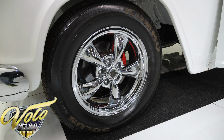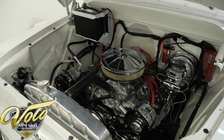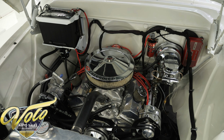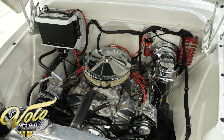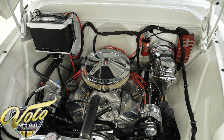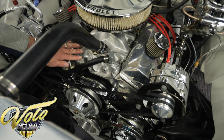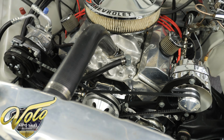The engine compartment's really impressive in this truck. It's a 350 motor. It was bored to a 355. Inside is a street strip rotating assembly, a hydraulic cam, double roller timing, Elgin rockers. It's got aluminum heads. We got an aluminum dual plane intake with an Edelbrock carburetor.